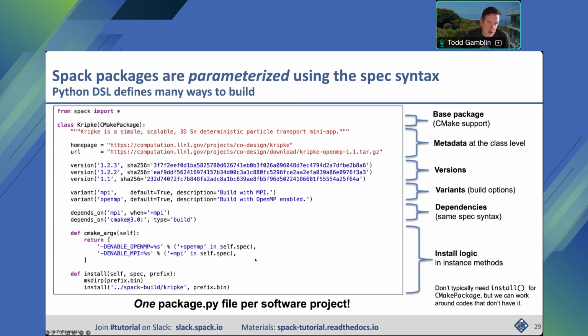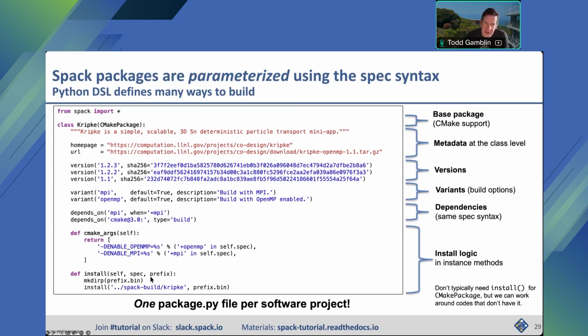And so what you're seeing here is that the 2 variants, the 2 things that are really configurable, Spack's going to download the right source version for you. It's going to untar that. You're going to end up in a directory where you have to run CMake, and Spack's going to translate the OpenMP option and the MPI option from the spec into enable OpenMP equals true, or enable OpenMP equals false. And it does that for the MPI variant as well. And these are just package specific. So you're just telling Spack, okay, if I got a configuration that looks like this, then I tell CMake this for this particular package. And often it can be pretty simple.